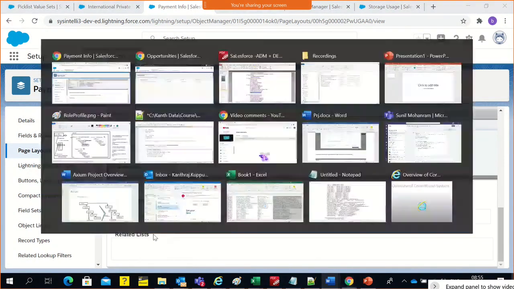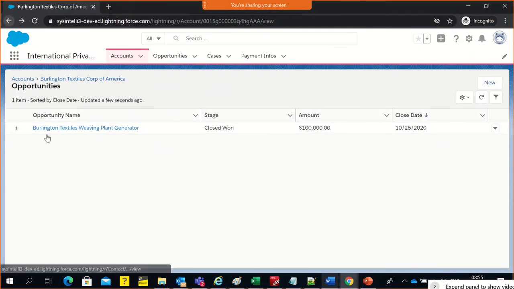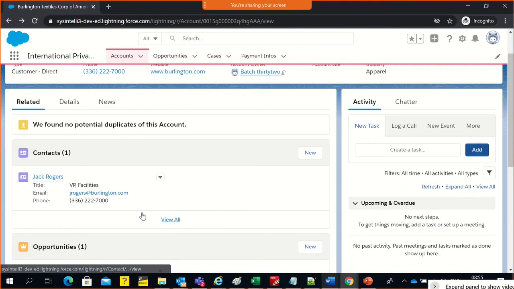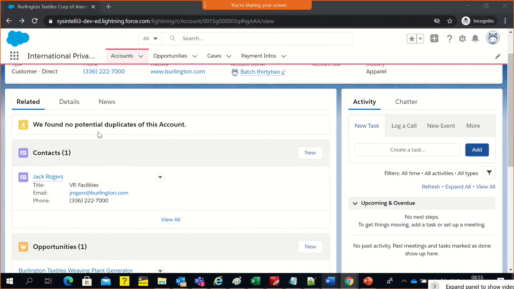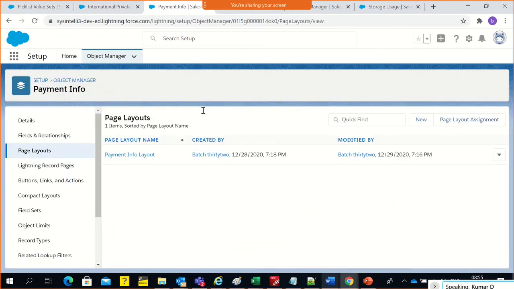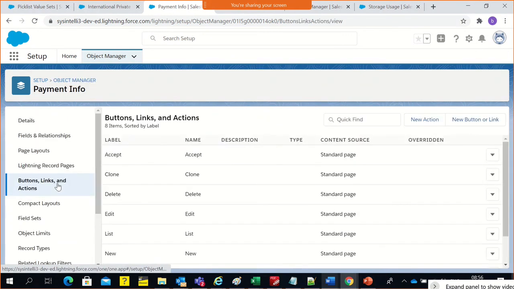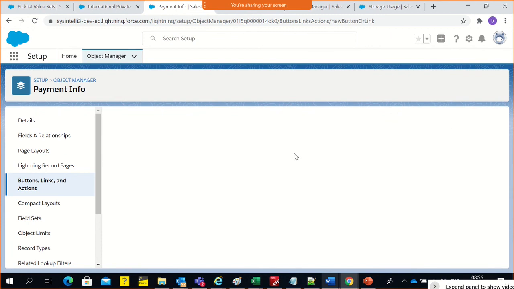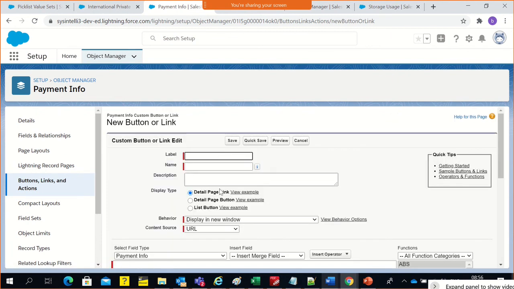Then it won't appear, like this type of related list we won't get. If you don't want to manage a related list, to show the fields which are independently required, all that we can do in these layouts. I'm just cancelling it. I'm showing how we can manage the layouts and how we can add the quick actions. If you want to create your own quick actions, click here on links and buttons. You can click this new button. These buttons, whichever you create, will be applicable in classic.